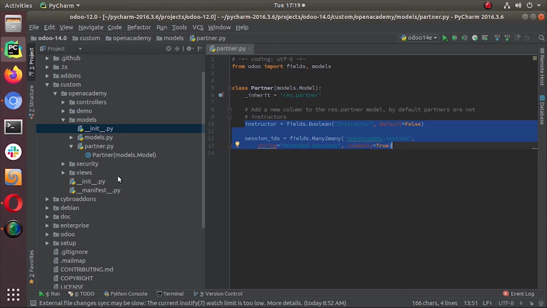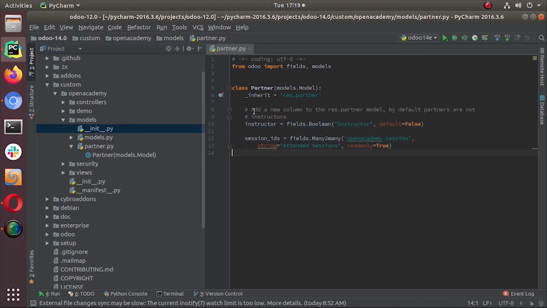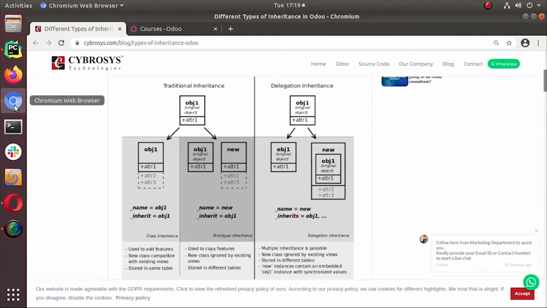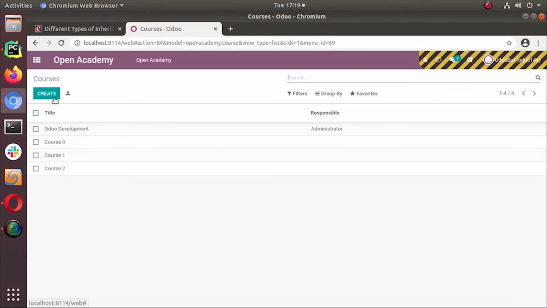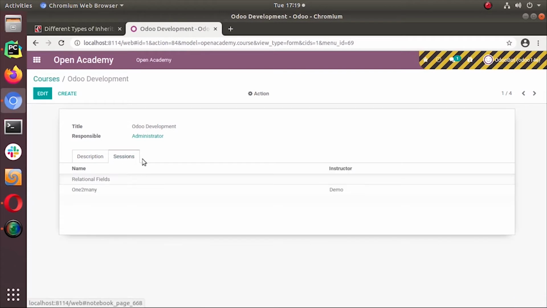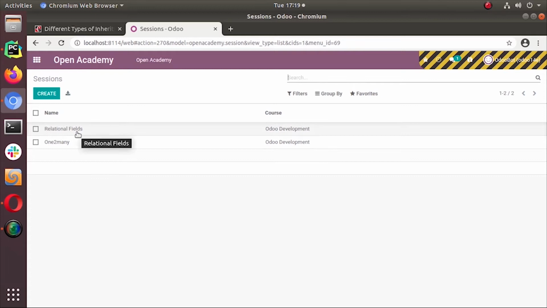Here we added these things. Now we have to add the sessions.